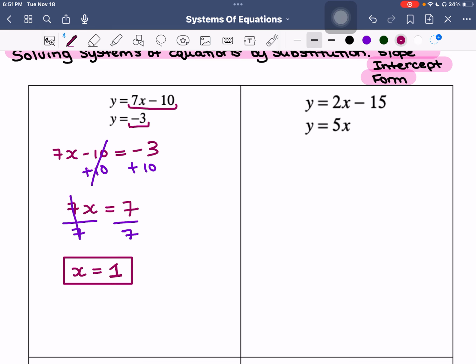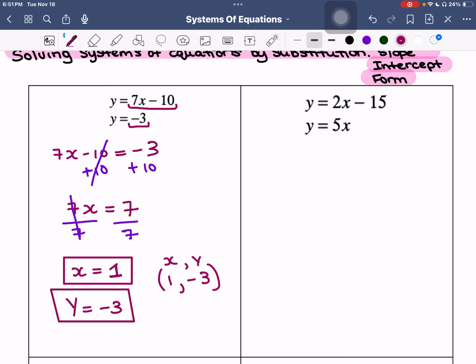Now that I have found my x value and I know that x is equal to 1, I just have to figure out what y is equal to. But notice, in this system of equations, we're already told that y is equal to negative 3. So we don't need to substitute the 1 to find what y is, because we already know that y is negative 3. So I can just write that down here. y is equal to negative 3. I know what x and y are, so my solution to this system of equations is (1, negative 3). This is my x value, that's my y value.